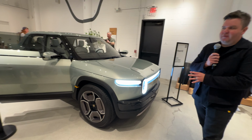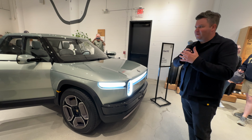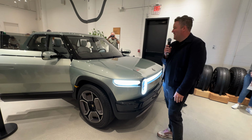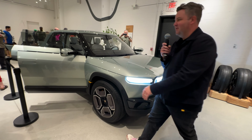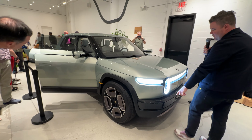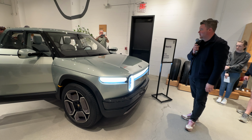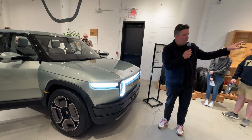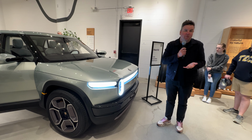R3 is definitely a lot more playful. We wanted to channel that joy for driving. What does it feel like when you get in it? You just want to put that foot down and have a good go with it as you get onto the highway or whatever you're doing. Even down to the mirrors, there's this beautiful hill shape, and you're starting to see some of the motifs that we have here carried through other design elements. Just a lot more playful, and that was a big part of it. We knew that was the right vehicle, but as we come to R3, we could be a little bit more playful.